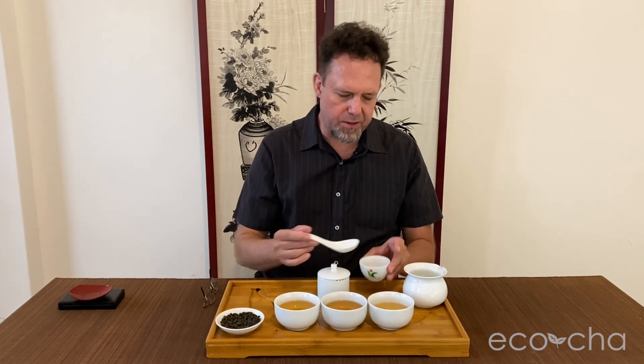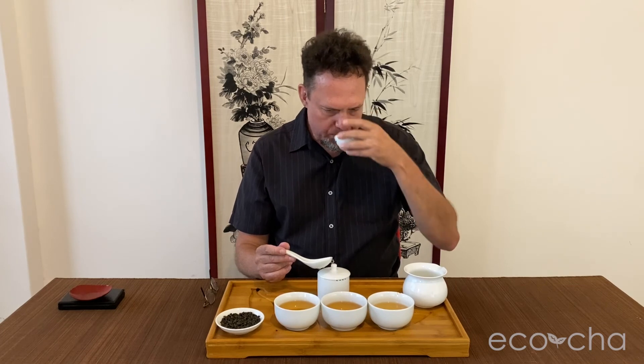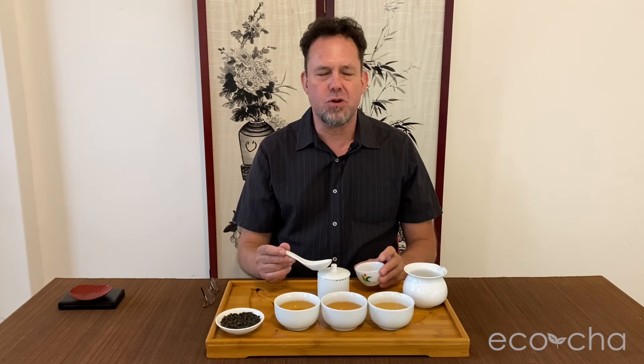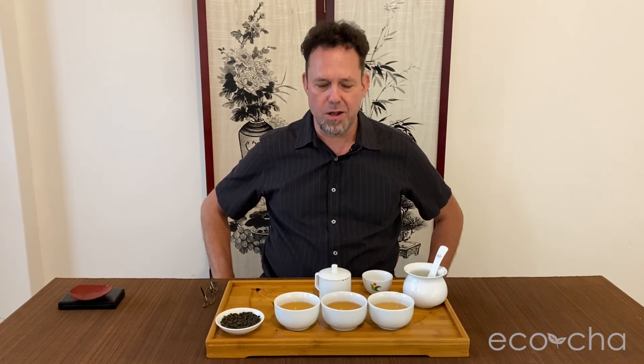Super balanced, super full-flavored. It makes me salivate at the back of my palate with this tangy, fruity, woody, grainy, toasted-grains quality — very complex and satisfying. It's a classic batch of tea, very representative of this region in Nantou County, Taiwan. Produced by our personal favorite source of High Mountain Oolong and processed by one of the most sought-after and prestigious tea-making teams in the industry, whose tea is consistently bought by competition players and achieves awards on an annual basis.